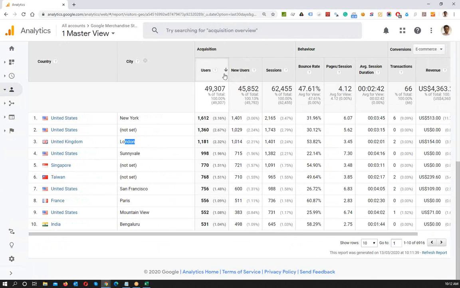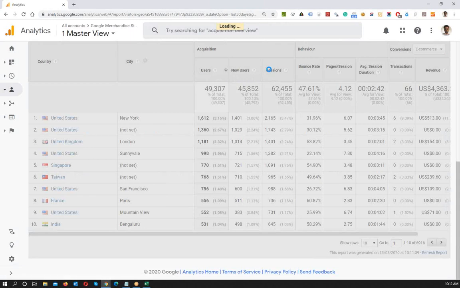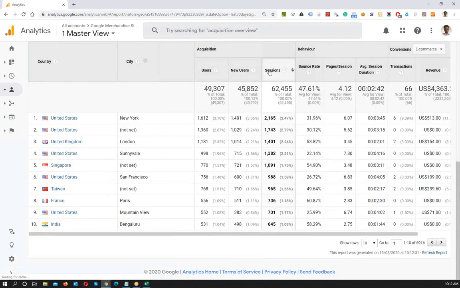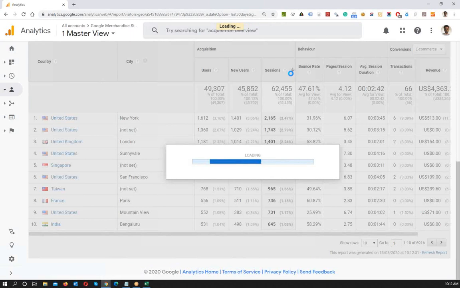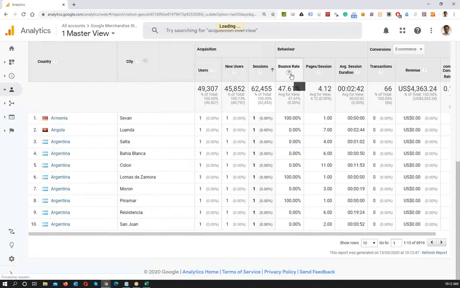But say I want it from sessions. Who is giving me highest session to lowest session? Give me that report. Simply click on the sessions. Once you click on the sessions, you will realize the arrow now has shifted to sessions. That means this is arranged based on the session count, highest to lowest. I can do lowest to highest also. Just click here again. The arrow will flip its direction, and now the report is from lowest to highest.